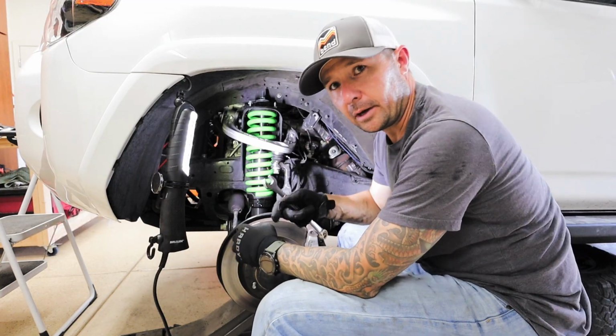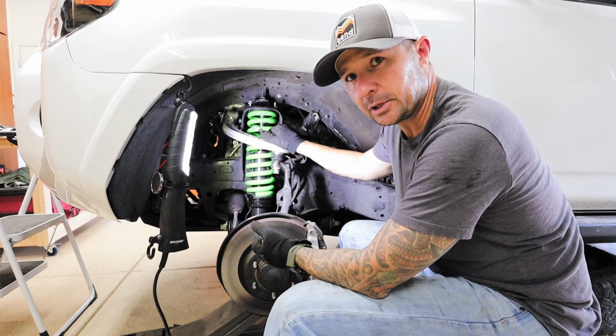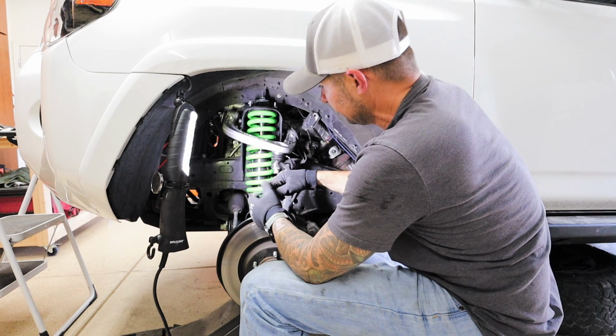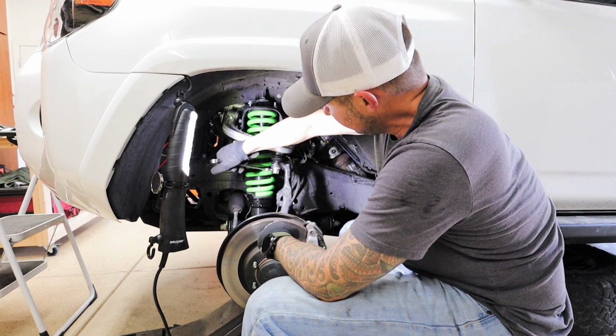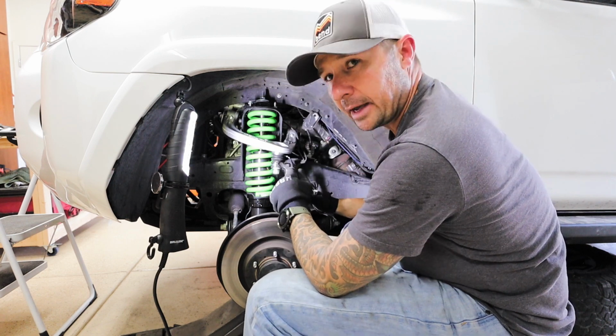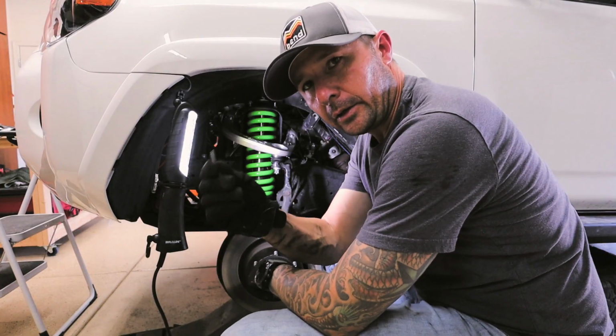Finally got the castle nut on. We ended up having to lift up with the jack and then push down on the upper control arm to actually expose threads because of the spacer. It made it a little more challenging. So now all we're gonna do is put this castle nut on just enough so that it's tight, and we're able to get a cotter pin through the castle nut through the bolt. I think that's good. And now the cotter pin goes in.